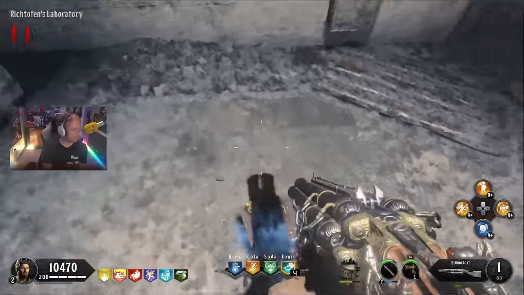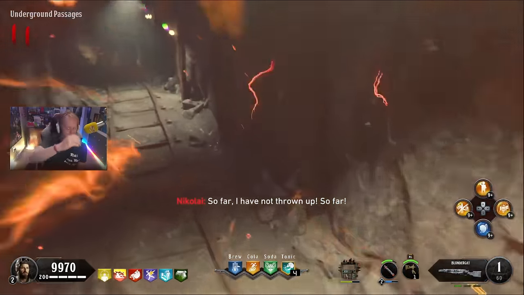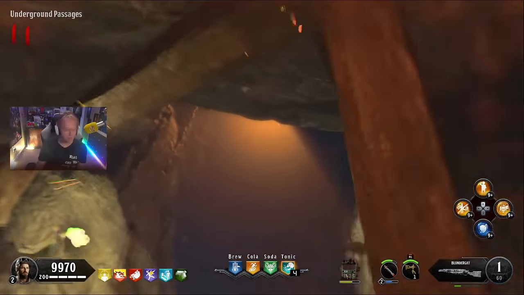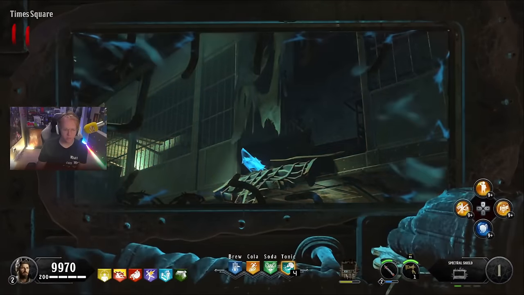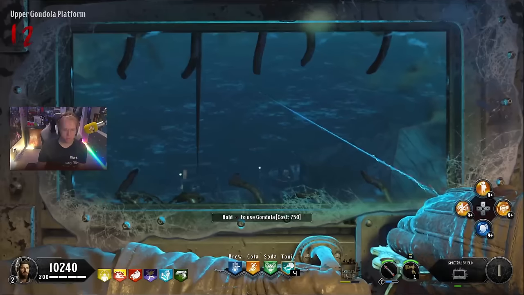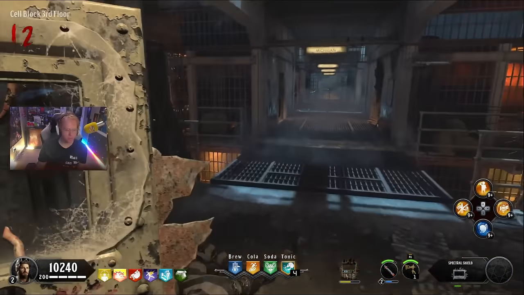And now we get it going. The first bird step can only spawn in one of four locations, which honestly makes this Easter egg that much easier. So this bird can spawn right here. And there he is. See you later, brother. Okay, and there it is. So I believe it's in the bottom area.